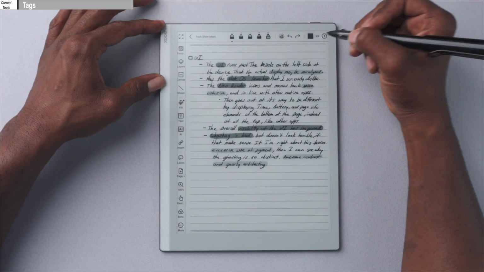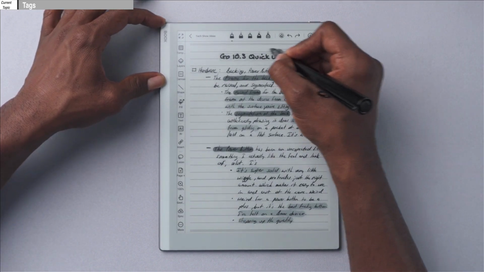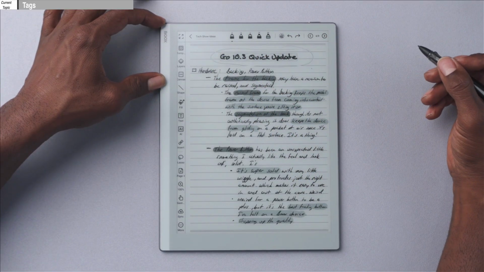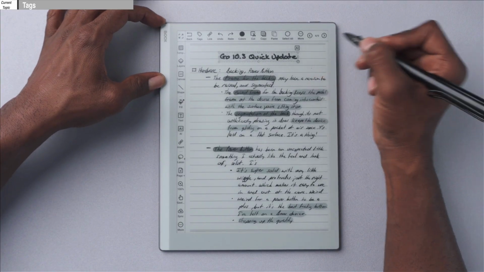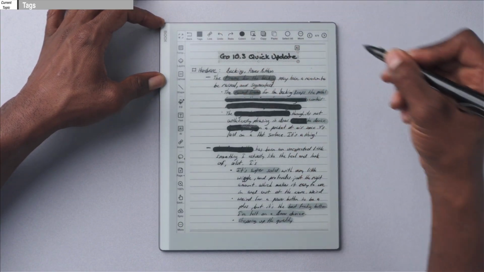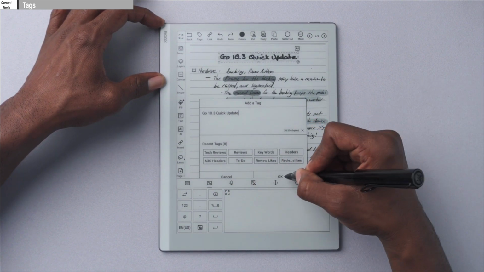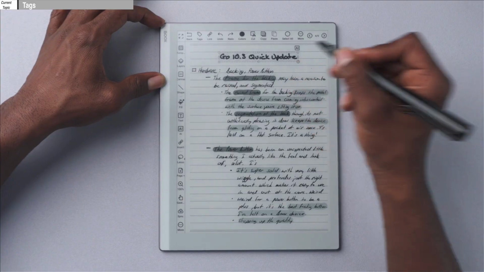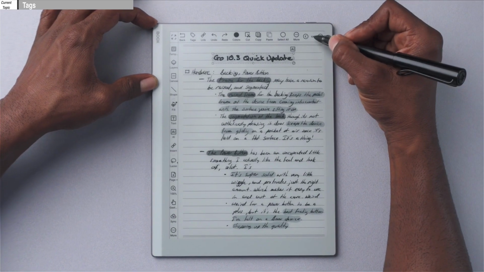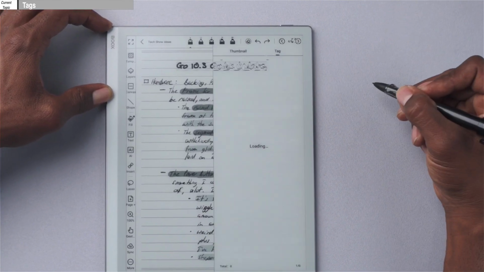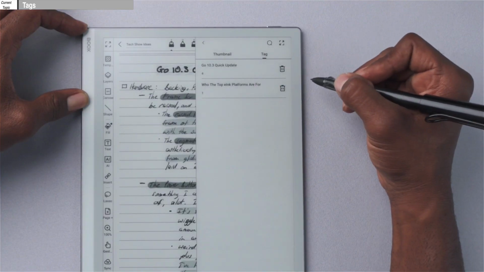So essentially all you have to do is go to something you want to make a header. You can select it. I've already made this a header, but we'll do it again for demonstration's sake. And once it's selected, you have options up here and you can hit the tag option. And you don't even have to change that particular tag name. Just hit OK on it, and it will change that selection into a tag. Now when you go to the Pages pane and you are at the tags, you can see the tag that you just created is right there.